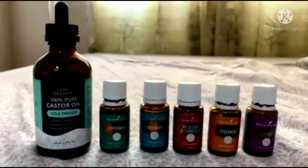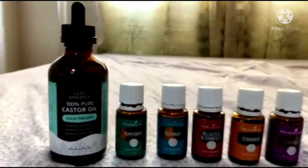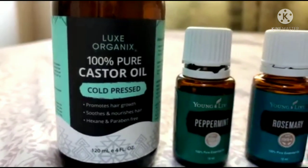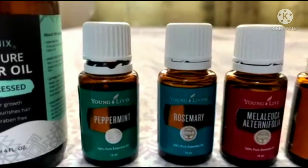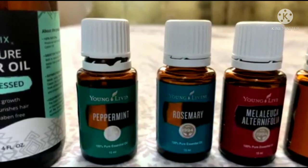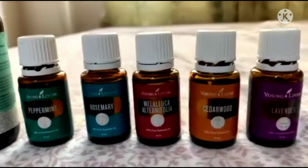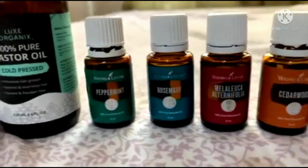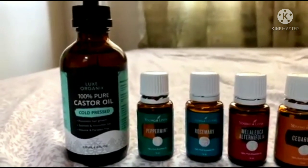For the essential oils, I'm using the Young Living essential oils. So we're going to need the peppermint essential oil, rosemary, melaleuca alternifolia, or tea tree. This is tea tree essential oil, cedarwood, and lavender essential oil. And for the carrier oil, we're going to need castor oil. Castor oil at least 120 ml.